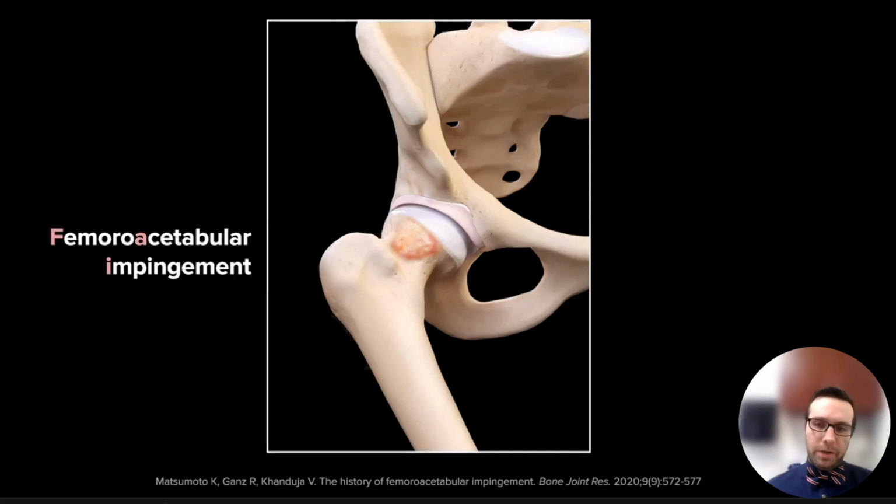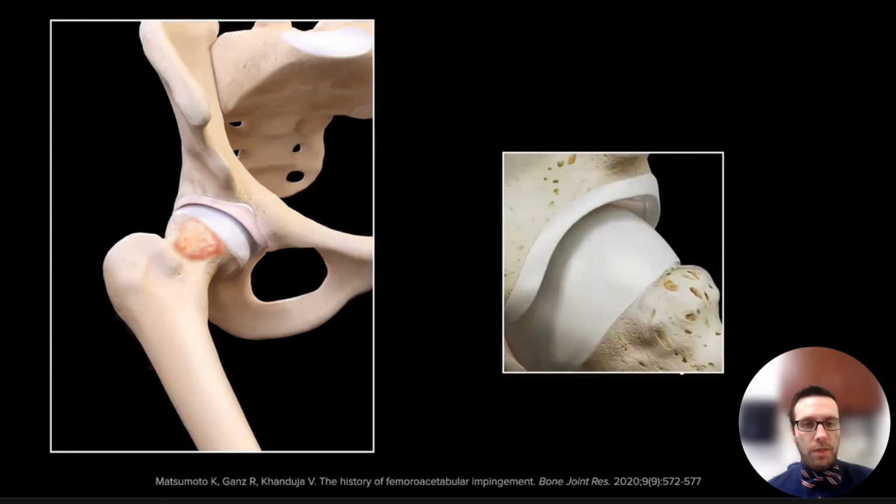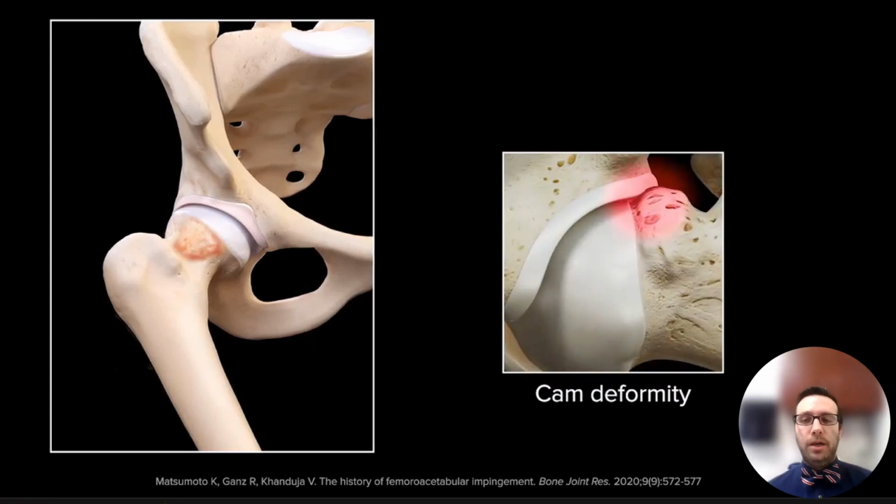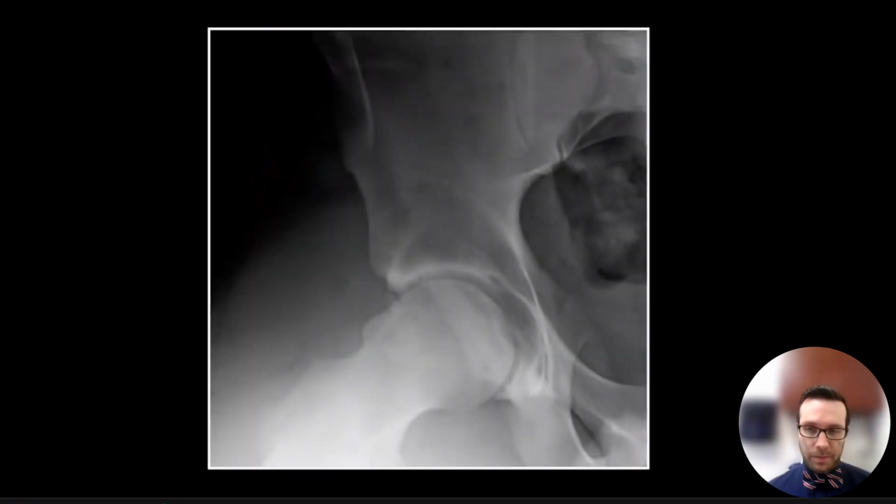In femoroacetabular impingement, there are two types of morphologies that can result in impingement. One can occur in the neck, and one can occur on the osseous rim. A cam deformity relates to the femur and causes bony changes on the junction of the head and the neck. This results in the loss of the contour and sphericity of the femoral head as it approaches the neck.